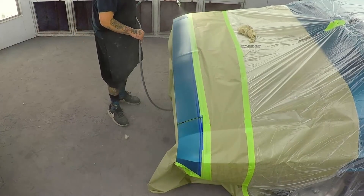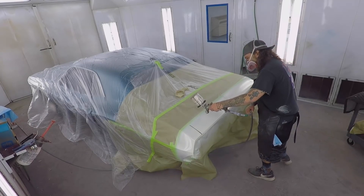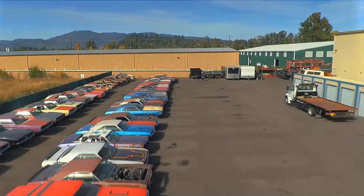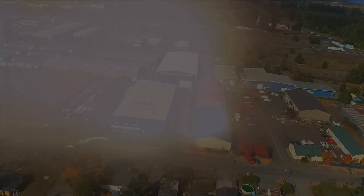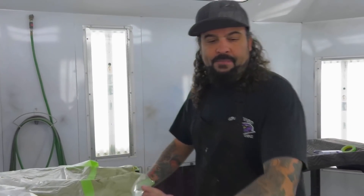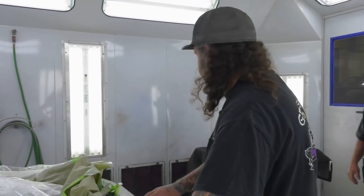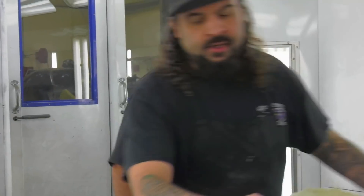The stripe color is Spinnaker White, paint code W1. It's a creamy white — when you first spray it, it looks really off, but once you unmask the car and look at it, it's not as noticeable once you get the blue on it. All the stripe paint work is done. The assembly side of the shop needs the car quickly, so Will will wet sand it once it gets over there and let them start putting the car together. 'Got her done.' Looks great.